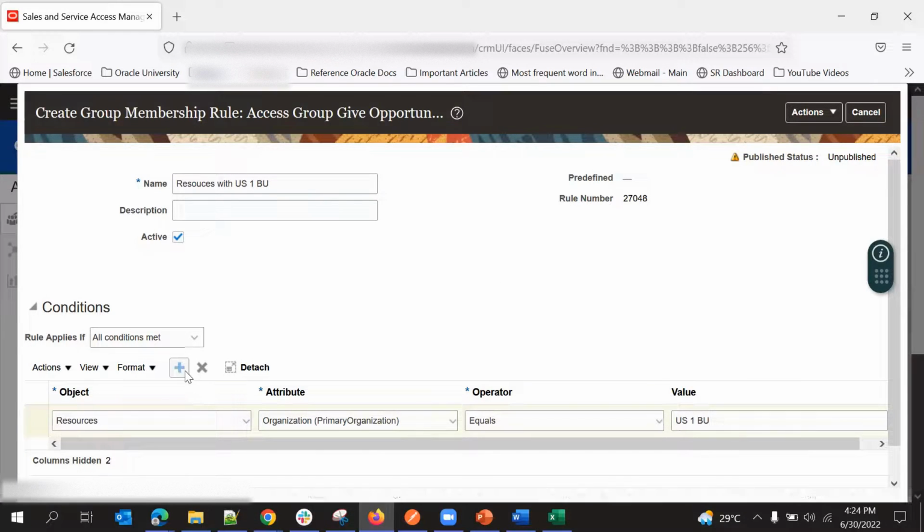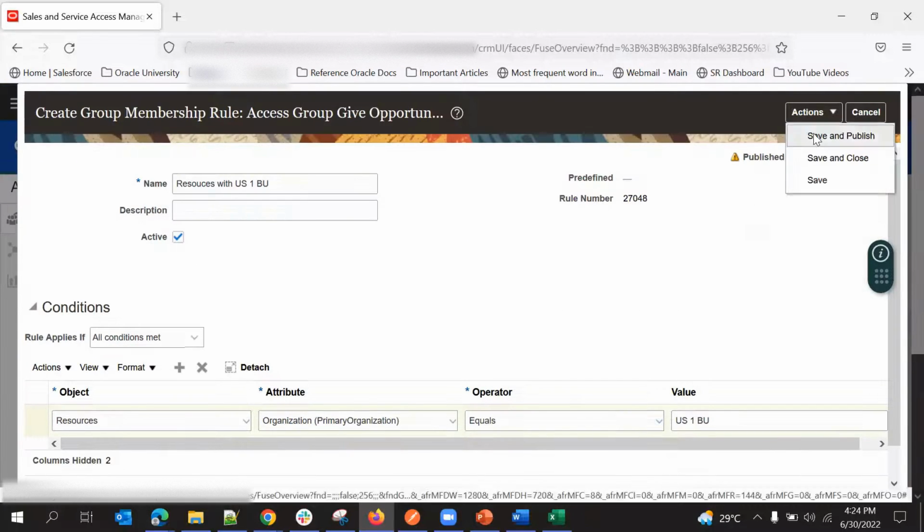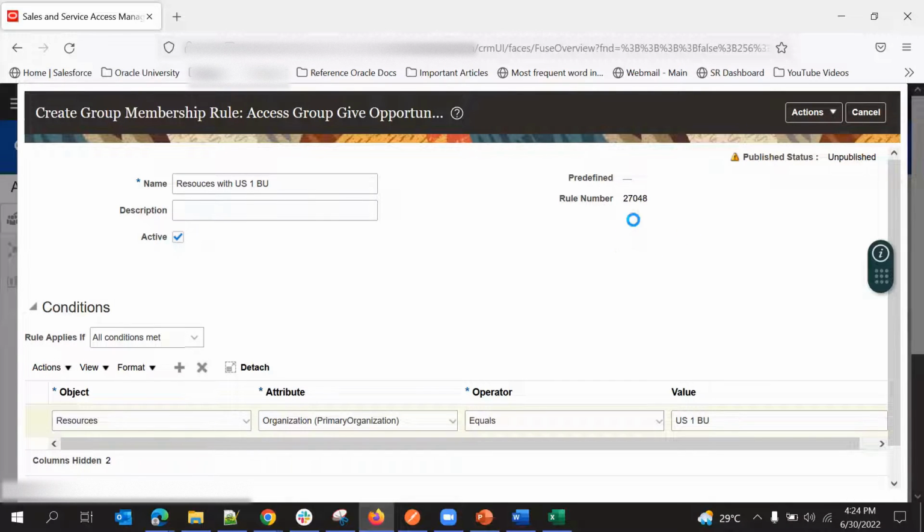So if we have more conditions, we can give here, and also we have a similar type of configuring rules as assignment rules. We'll just give this, and then to publish this, we can use save and publish. Okay, or we can just save and close, or save if we don't want to publish right now. But now I just used publish, so it got published.